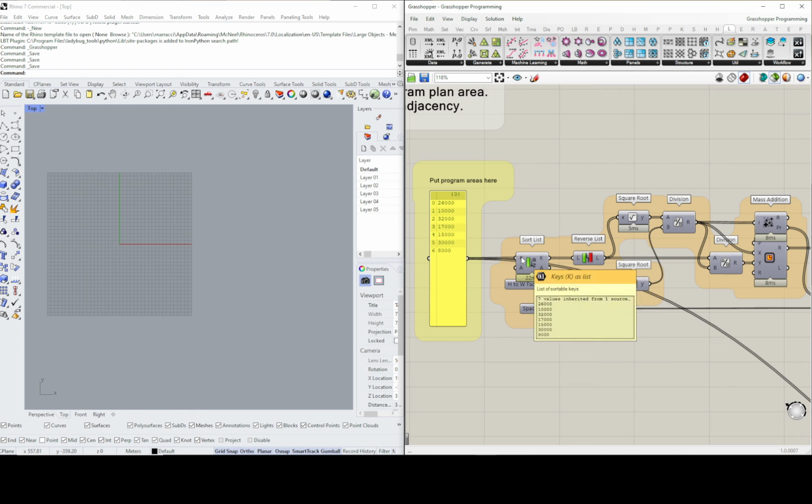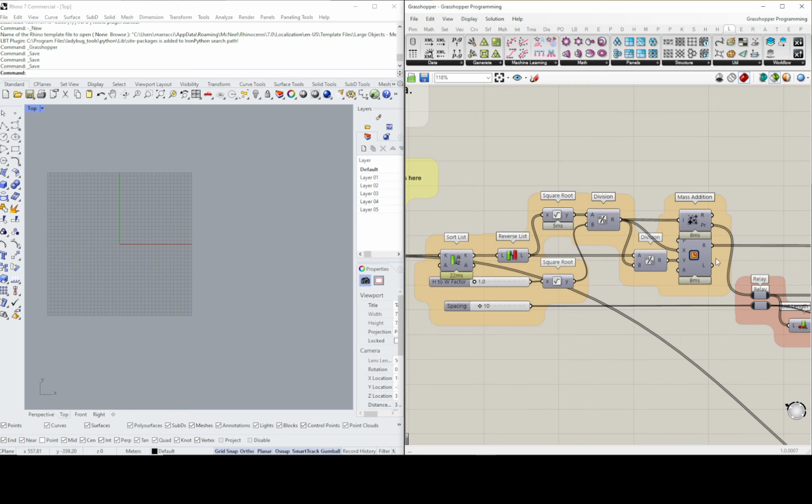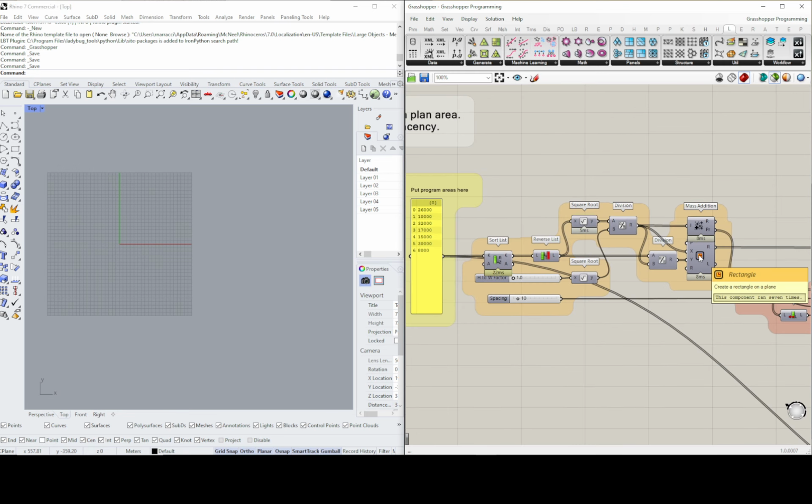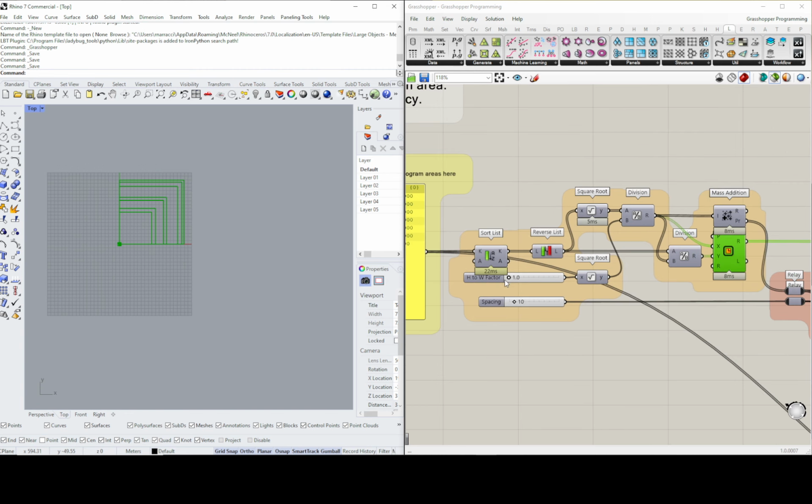And what I'm going to do is take that list and firstly sort them. You can see they're randomly arranged by size. So I'm going to sort them by size, and it does that from smallest to largest. I'm going to flip it with a reverse list tool. And I'm going to take its square root, because what I really want to do is get a box that represents each one of those pieces. So I use the square root to make a rectangle of each. And then I did some math where I did a height to width factor. I took that factor and did a square root to make it work properly mathematically. And you can actually do this. So, if I want a 2.6 to 1 ratio of height to width, I can do that.